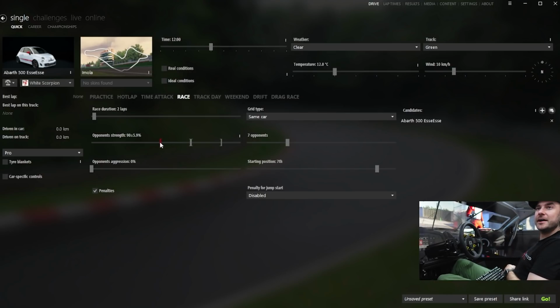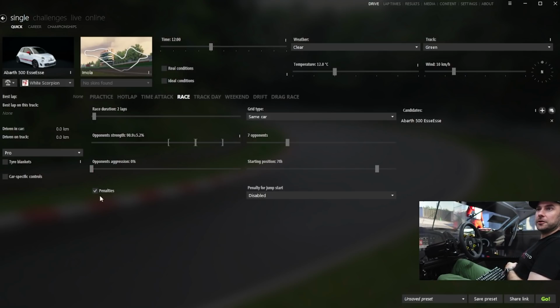So this little slider allows us to adjust the range, and you can see here we go from a minimum of say 85% to plus 5.2%, and we can adjust that range as we see fit, depending on our skill level, or we can have all the cars around the same strength as well, should we wish to do so. I tend to like to have a wider range, just so we get a little bit more variance throughout the field. If you're doing a last to first challenge, you start off with easy overtakes and it gets harder as you progress through the field. Opponent aggression adjustment here as well, all pretty standard stuff.